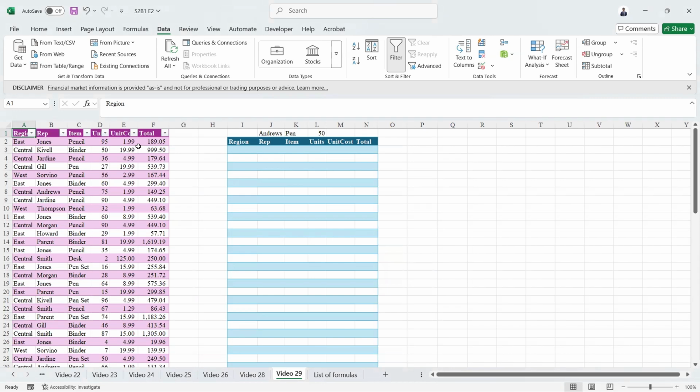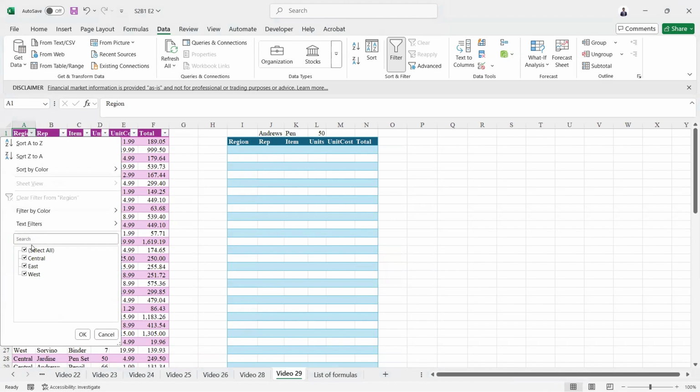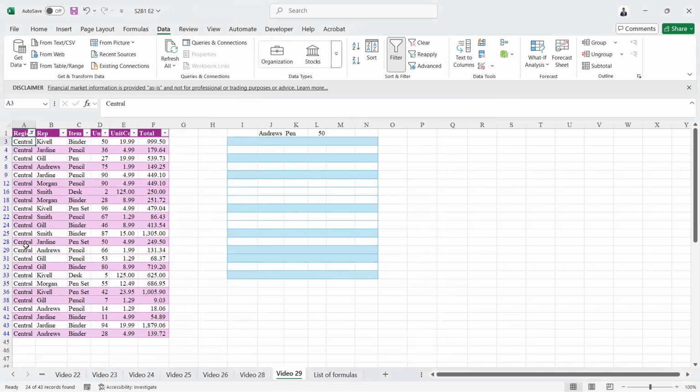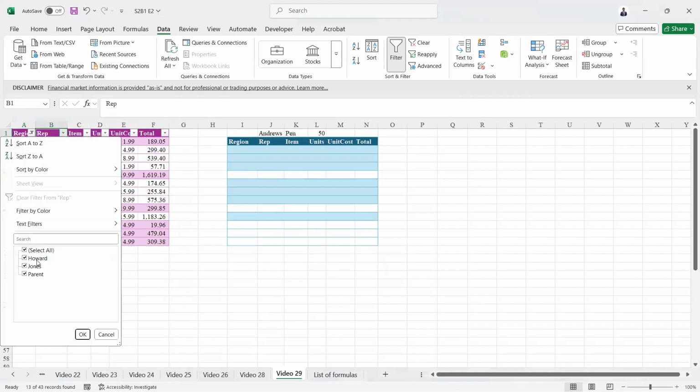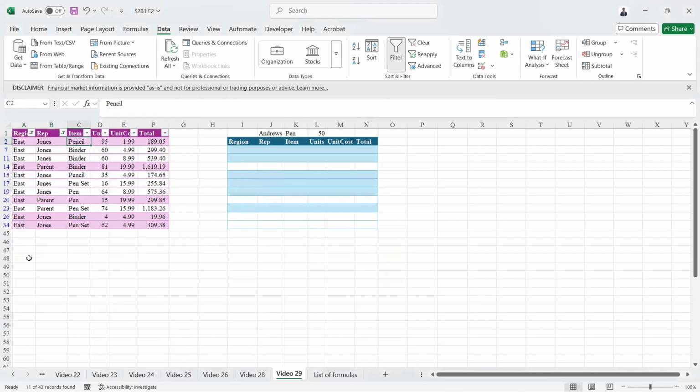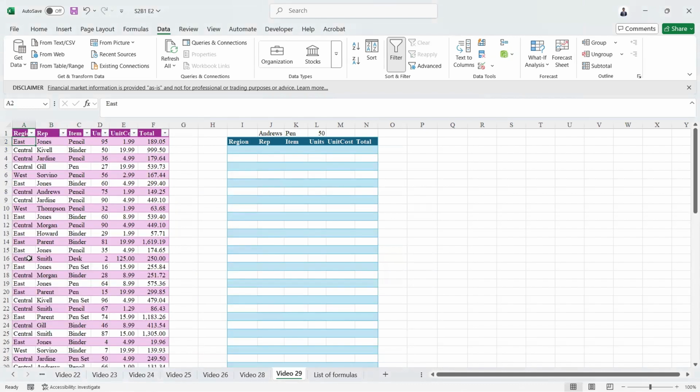So for the filter formula, you might wonder why a formula is needed. We have an option, right? We can just filter with anything, like Central. I can filter it, or something else I want, I can filter it easily and I can see the data. But you may feel like, why is a formula needed? So in today's session, let's understand why that formula is needed and how it will be more exciting and help you in data analysis.